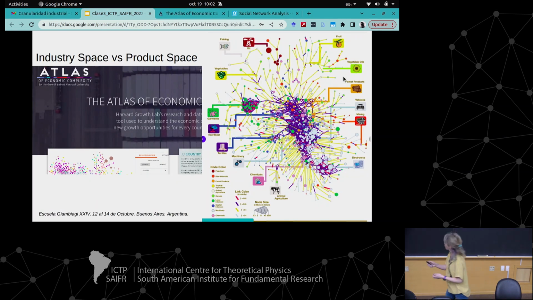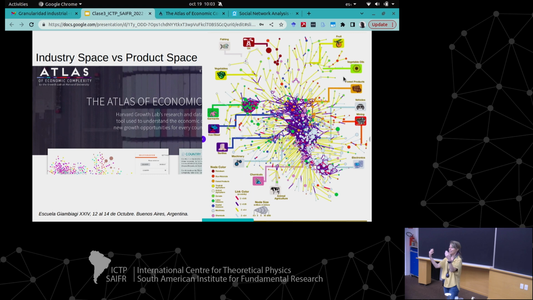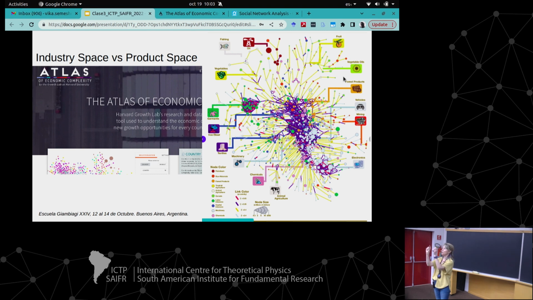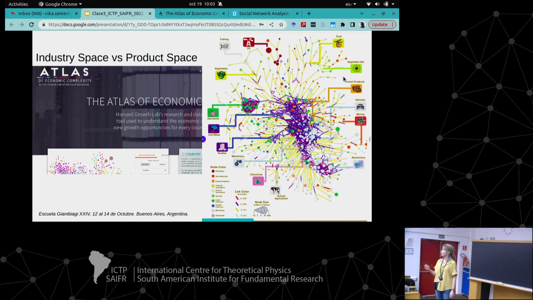So what they did, they built this network, which is the product network. You have the nodes, which are the countries, and they are linked with each other via the products that they export in common, okay? Because they have the proximity. Let's say there is an indicator developed that, if Argentina and Brazil are exporting some products in common, measures how close they are in exporting these products. So this link will be weighted by this proximity indicator. And that's how they can build this network, which is like a product network. So this is showing all this export-import activity of each country at the regional level, at the world level. This is a very interesting work.